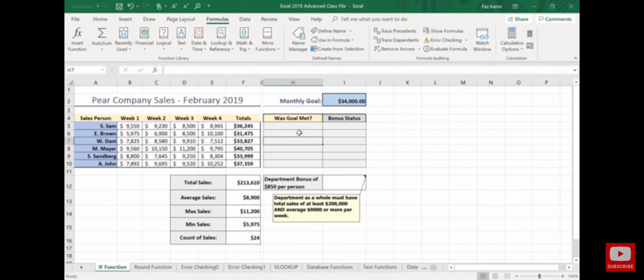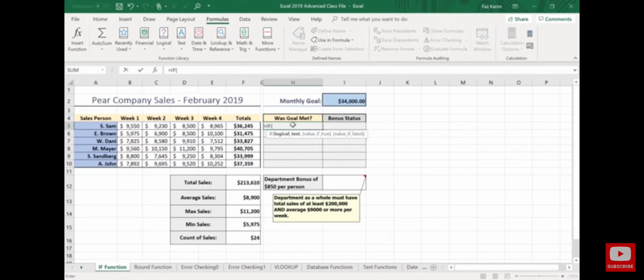Now, when I said both of those statements, the word if came out of my mouth. That's because Microsoft Excel has a function known as if that lets you determine an answer based off a true or false value. Now, that true or false value is whether or not they met this monthly goal. So let's all go ahead and go into cell H5 here and type in equal if and hit tab to autocomplete the function. The if function checks whether a condition is met and returns one value if true and another value if it's false. I'm going to go ahead and tab into that.